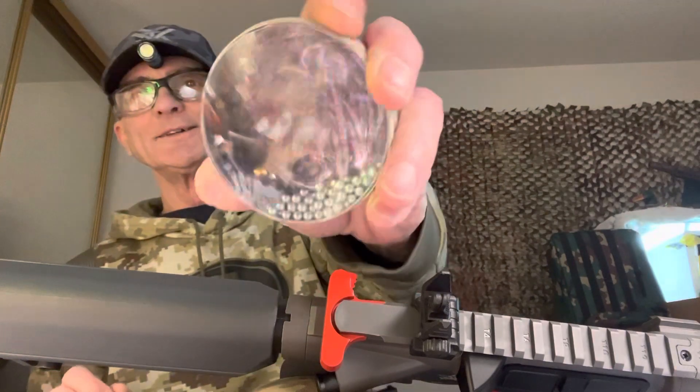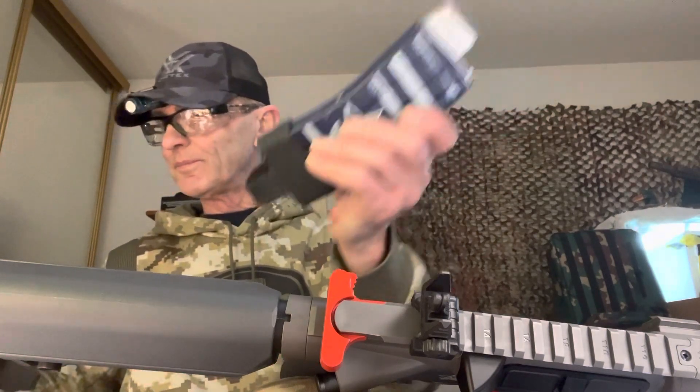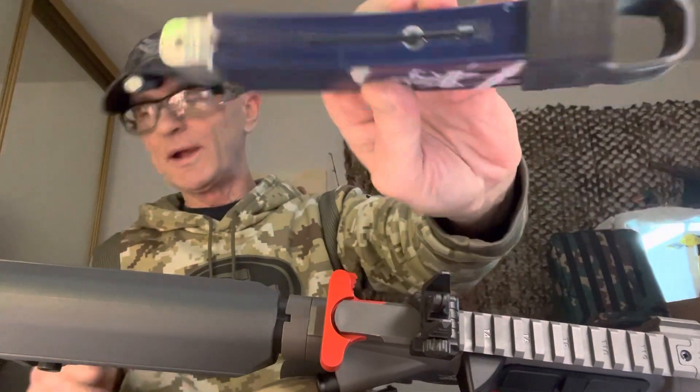Now let's get my BBs. Here's my little trick with the BBs — make them look bigger. I have a magnifying glass; make them look huge. I inspect them just for the heck of it. Anyways, you're going to break a nail sliding this thing open, so I just use something metal. We've got to go all the way back. You're going to load up 25 shots. There's a speed loader that comes with it, but I don't like it — I just load them by hand.